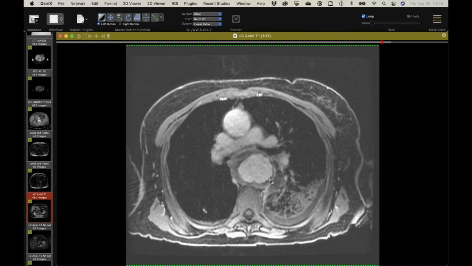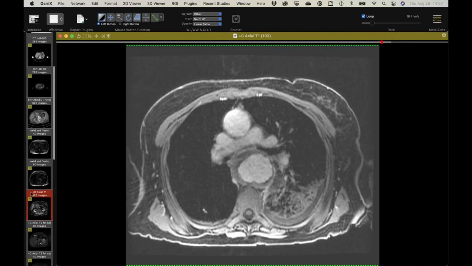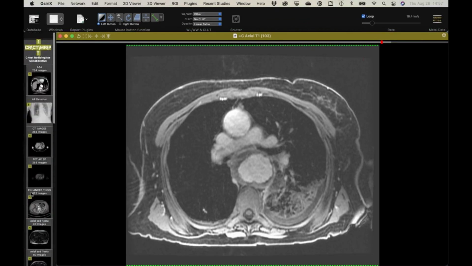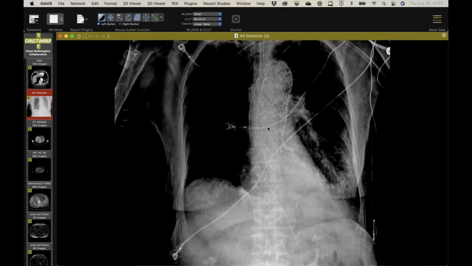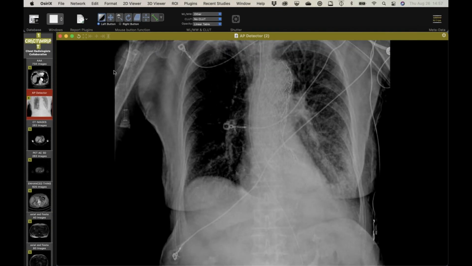I don't know the right terminology for it, but they ended up treating it with a stent graft. I can't remember if I saved those images or not. Probably. Oh yeah, I did. They just put a nice big stent graft across it, and fixed the abdominal aneurysm while they were at it.